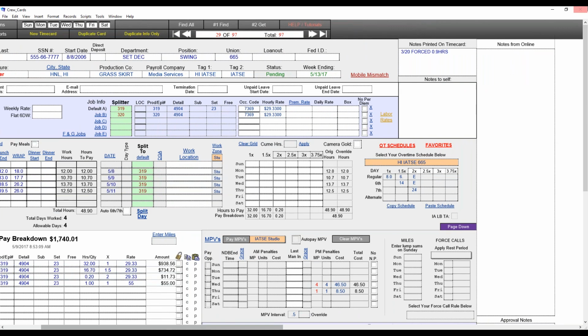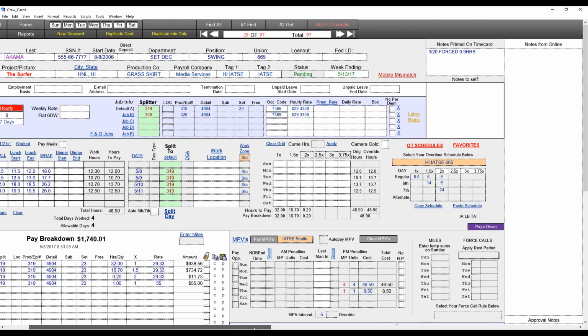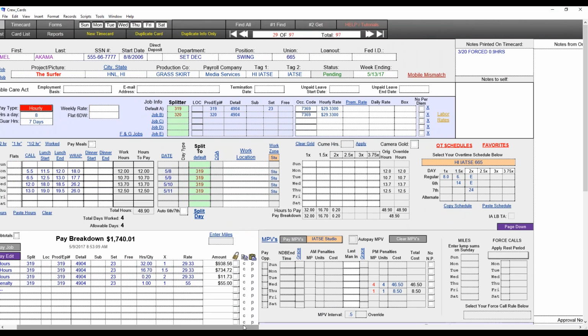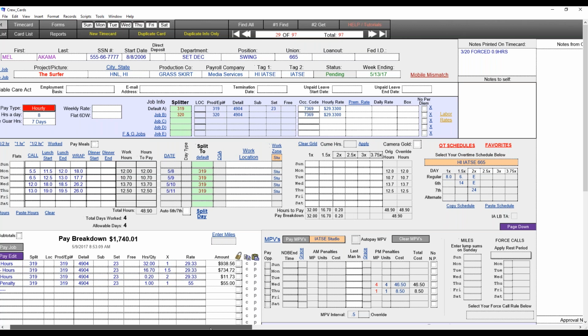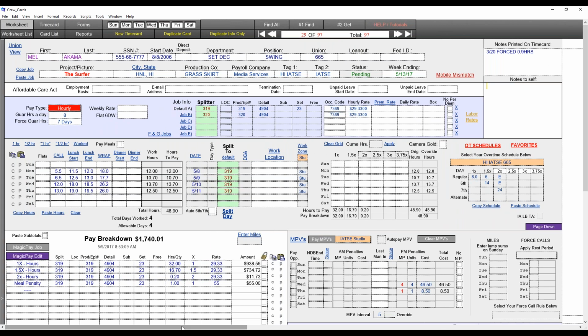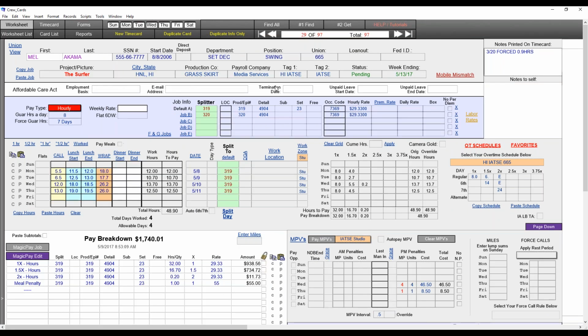For example, if you're using from TIM, this is what the notes from online means. It will pull information that comes from TIM that you can actually be able to use. And again, watch the TIM webinar. I have a really good TIM webinar that shows how TIM imports and works with the program. All right. So next, this section here is ACA. If you need the ACA section, feel free to fill it out. The cool thing about the program, by the way, is there are several sections of the program that may not be applicable to you. You may not need them.